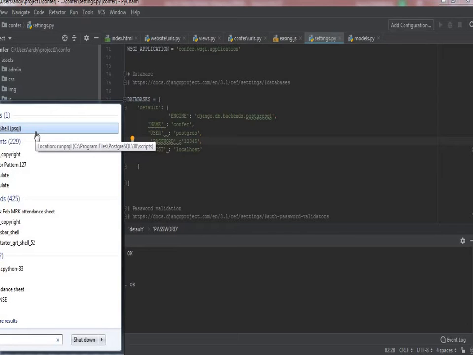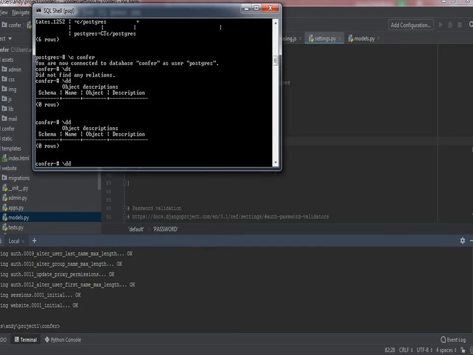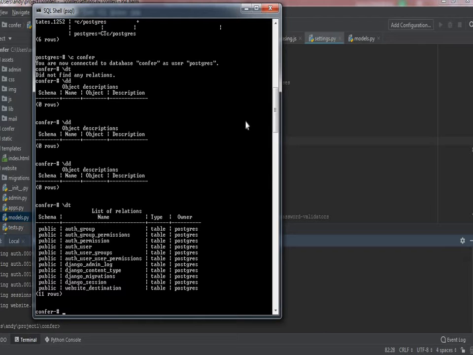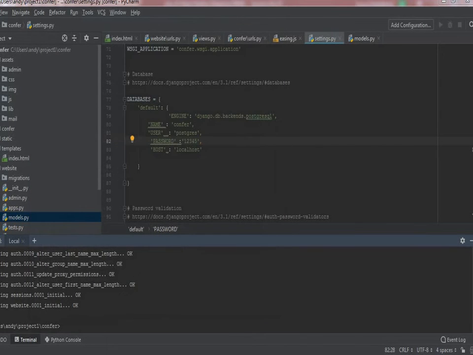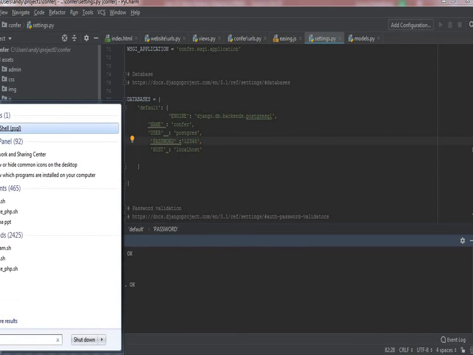You can go to SQL Shell or you can go to pgAdmin if you want to work with a GUI base. Once you go forward to SQL Shell, you'll get this command prompt. Already I have worked with the commands, so I will close this. I will go to SQL Shell.